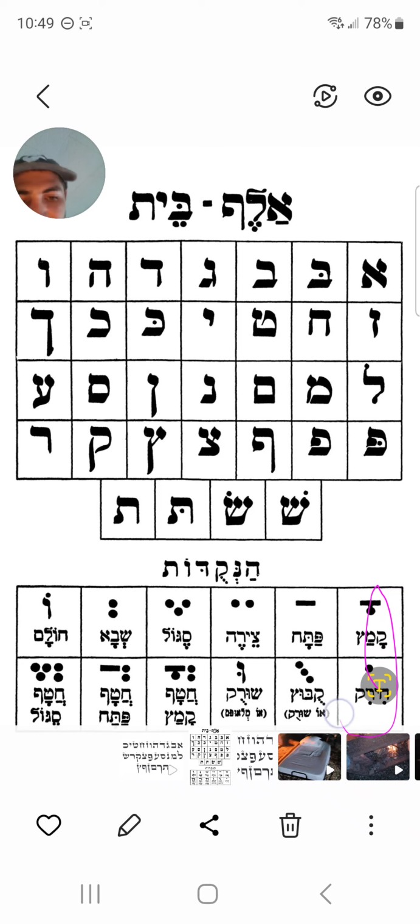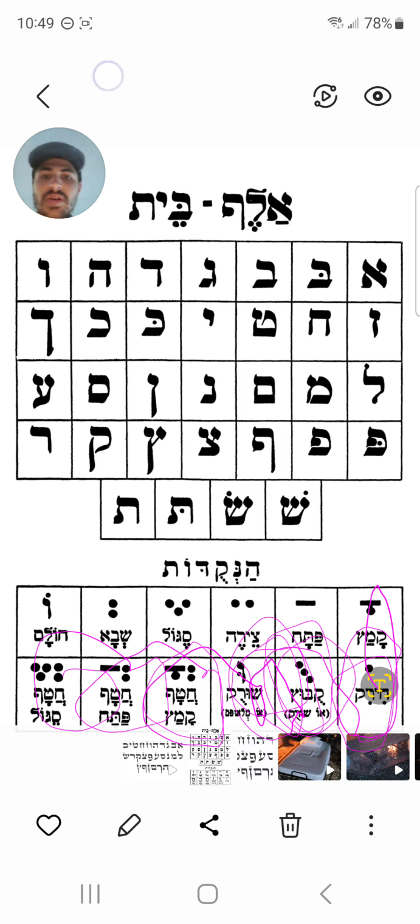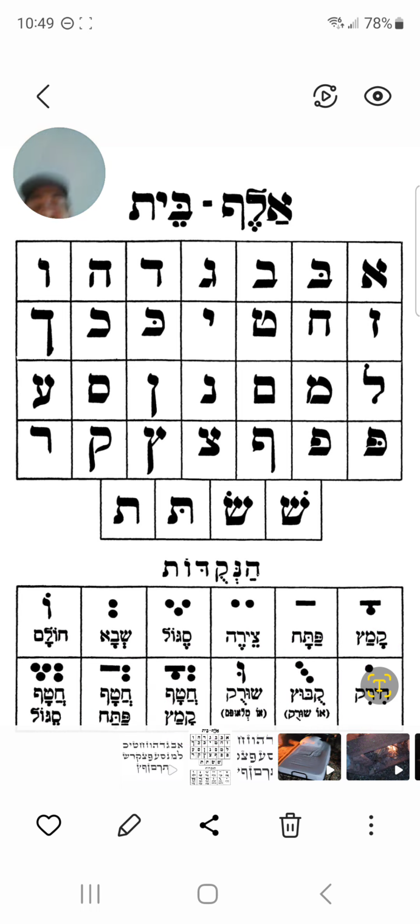Then we have chirik aleph ee, kubutz aleph oo, shurik aleph again oo, or it can be called melupum, it says. Chataf kamatz, I don't know what that means. Chataf patach and chataf segol. It's the same nikudot that we had, these 3 we had before. It's just chataf. Chataf means to catch. I don't know how it works, but here we have a kamatz and here we have a kamatz. This one is chataf kamatz. It has the shva symbol in addition to the kamatz symbol. So I don't know what that means. We have to get some advanced teachers.